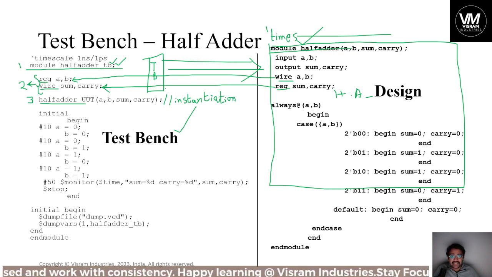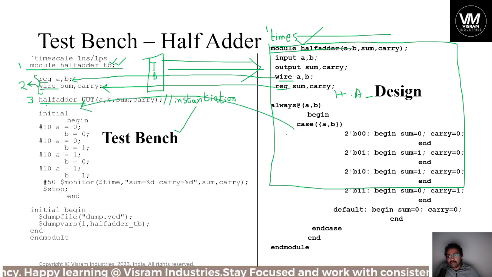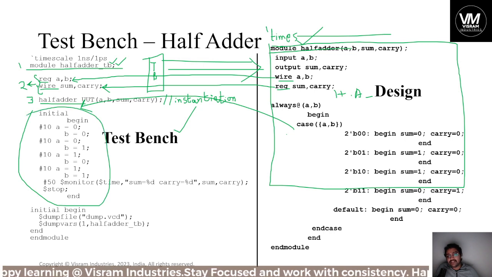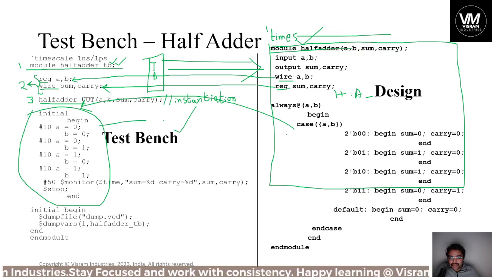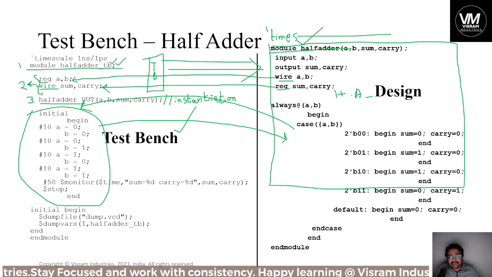So for this instantiation, why do we require instantiation? Because we are taking this design and we need to mention it such that whatever process we start, or whatever testing we want to give as input and outputs, will be tested on the specific design. That is the reason we are mentioning it. Mentioning means we need to label it. Label it means we have to instantiate, in the name of the module name.